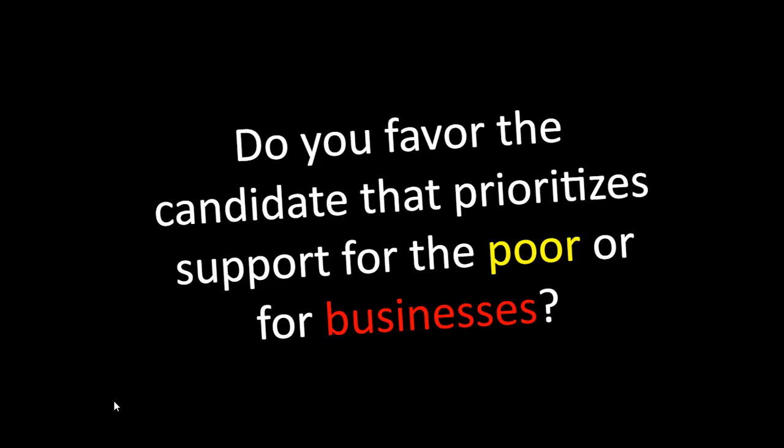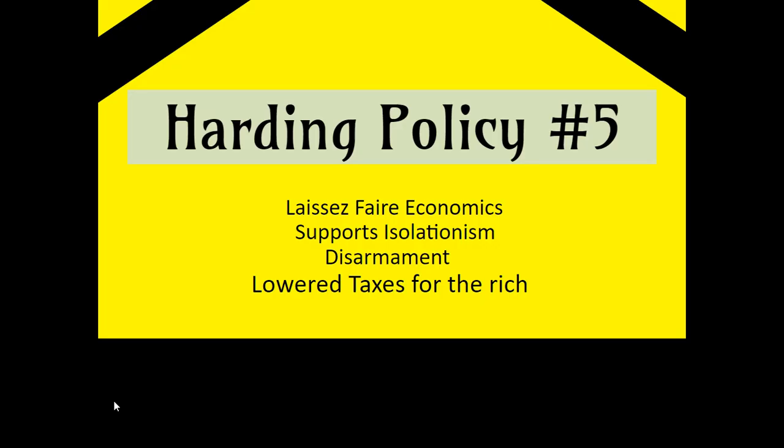That said, when the next time you vote, do you favor a candidate that prioritizes support for the poor directly or for businesses? Because if you have to prioritize one, there's only so much government money and support. Who gets the greater support? What's the best way to help your country as a whole? Direct support for the poor and those in need, or for businesses to stimulate them?